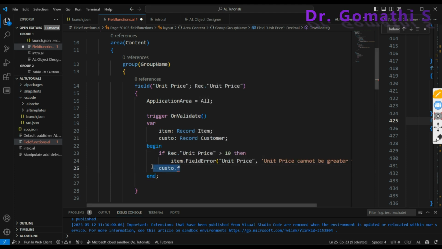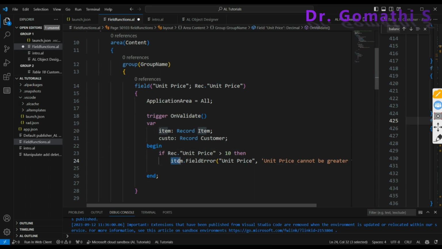So you can utilize the FieldError function for a field of the Customer, or a field of any table, as it is a table-level method. The FieldError function is used to create an error message for a specific field. This is how you can use it. I have assigned the complete Item table records to the Item variable.